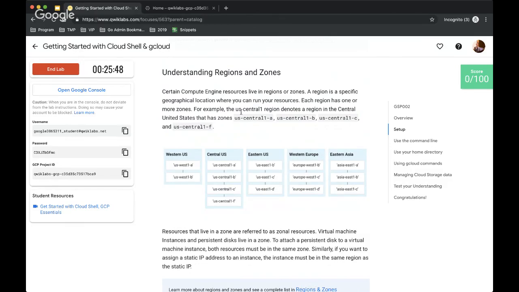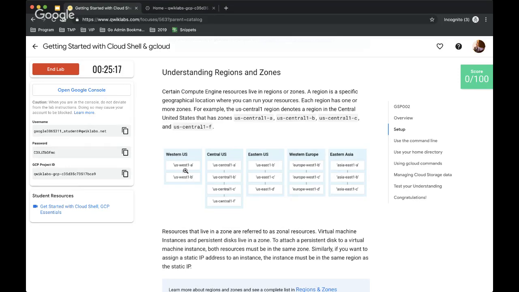Let's explain it with the USA. The USA has a very big landscape, and it's geographically categorized like east, west, north, south, and central.